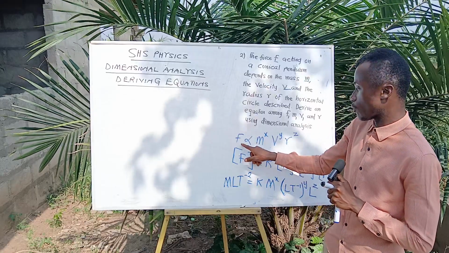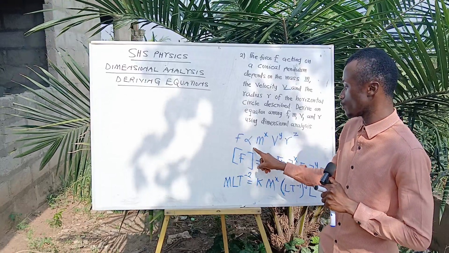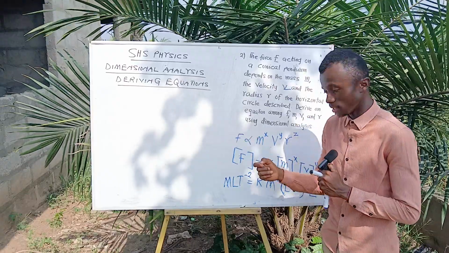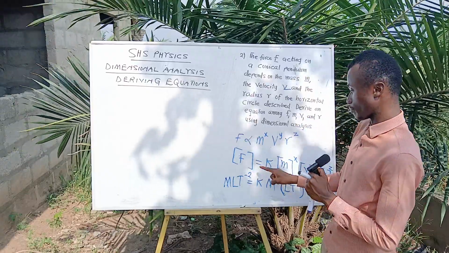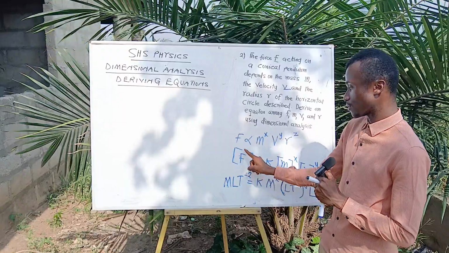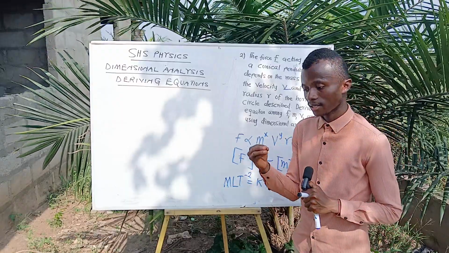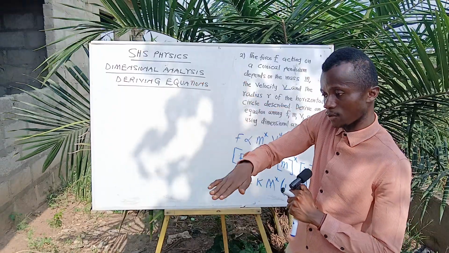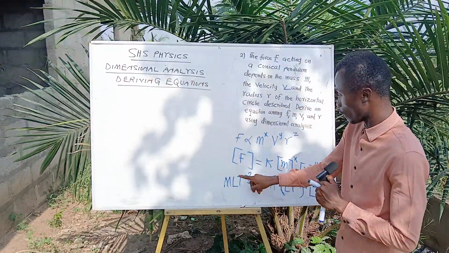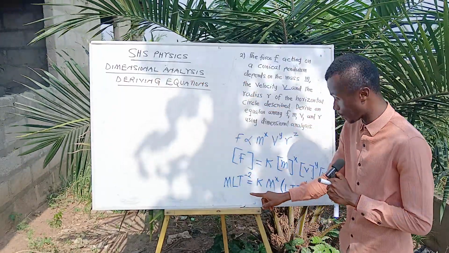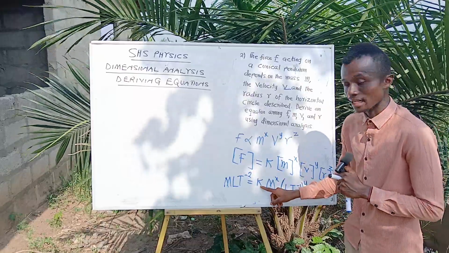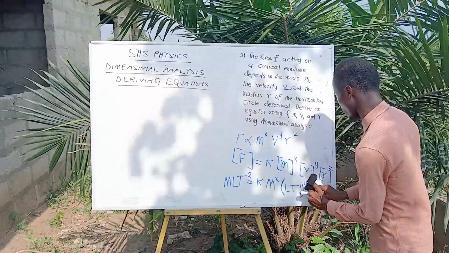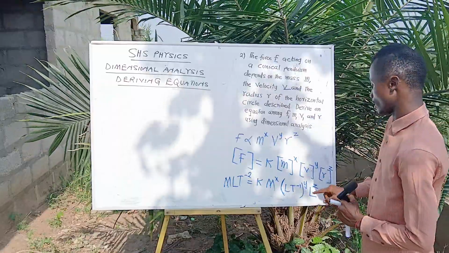After writing the proportionality sign, just introduce your dimensions on each of the quantities to the power of their exponent, and afterwards bring in their dimensions. This square bracket is a symbol that the next equation you are bringing in is the dimensions of the quantities. So for the force, you have M L T to the power -2 is equal to K, which is dimensionless, times M to the power x, times the dimension of v, which is this one to the power y, and then for r, L to the power z.